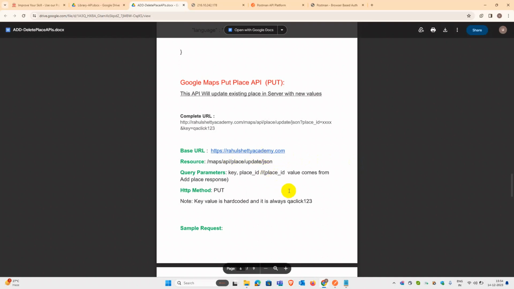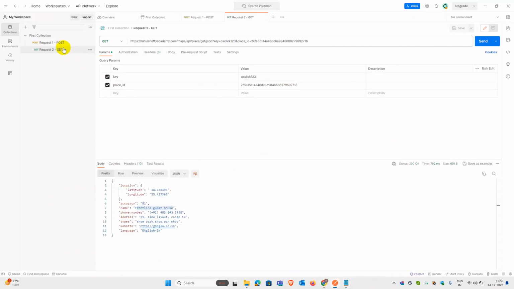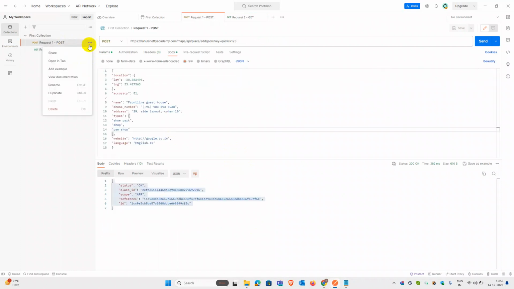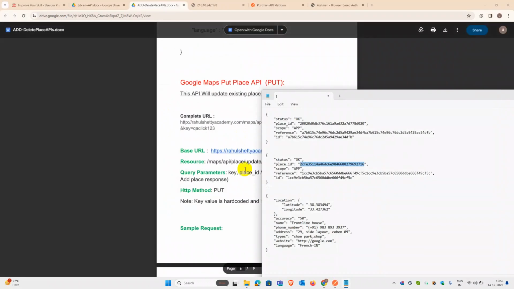Now let me duplicate this post and I will update this to put. So coming to this one, the base URL is the same.